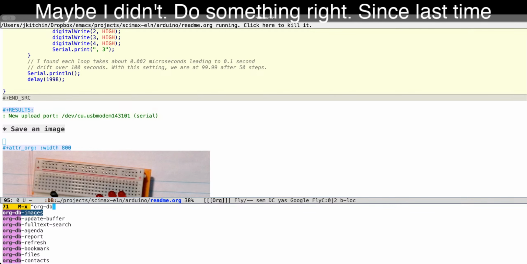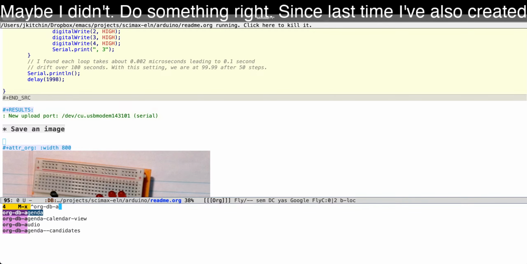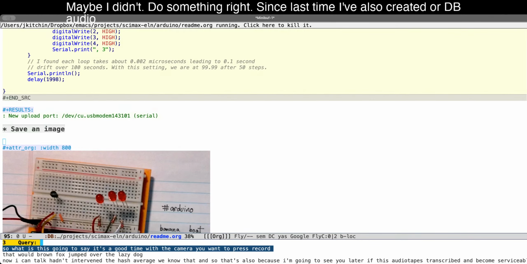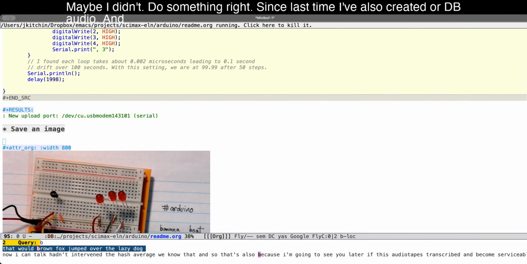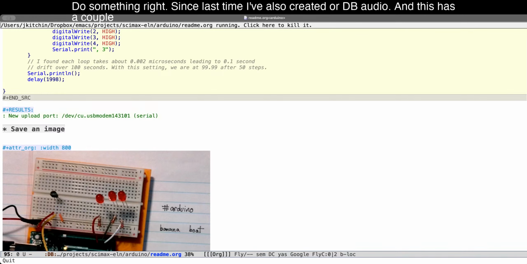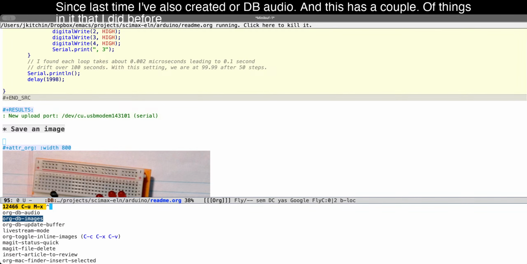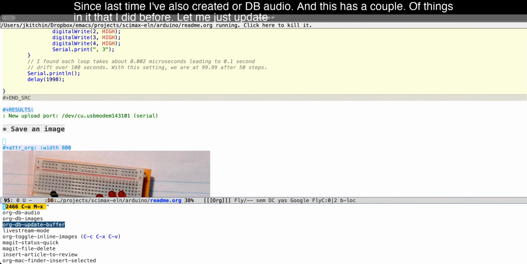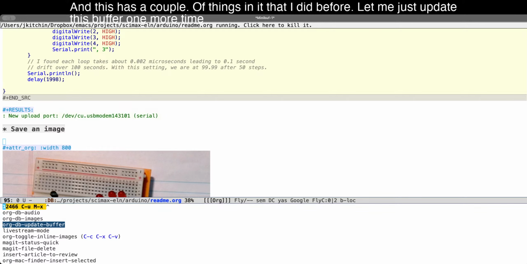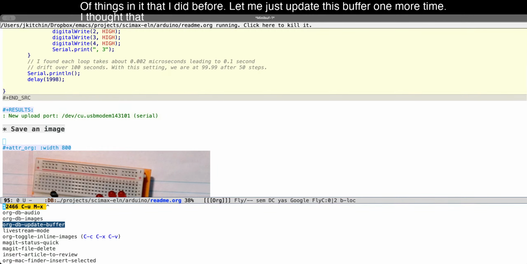Since last time, I've also created org-db audio, and this has a couple of things in it that I did before. Let me just update this buffer one more time. I thought that we would see those by now.